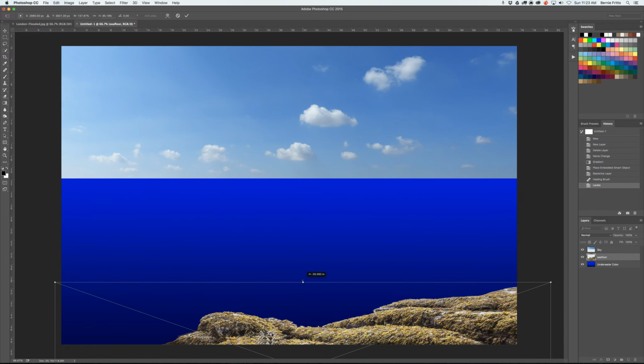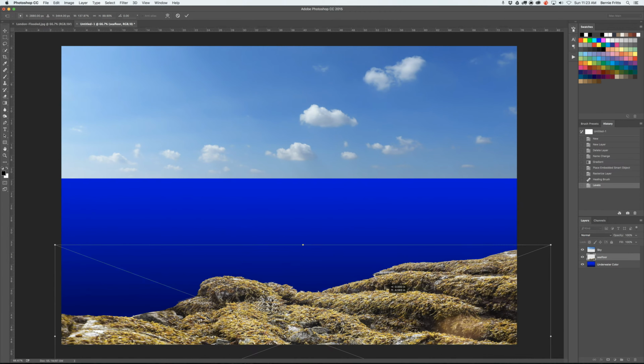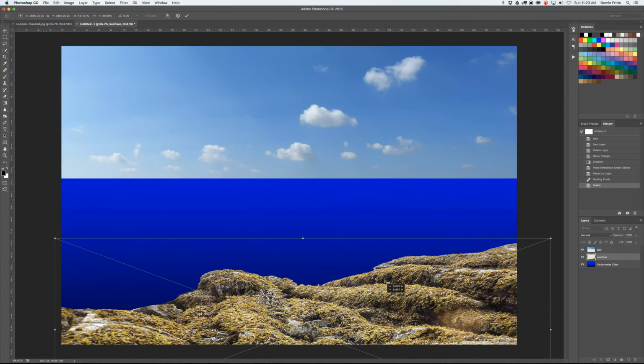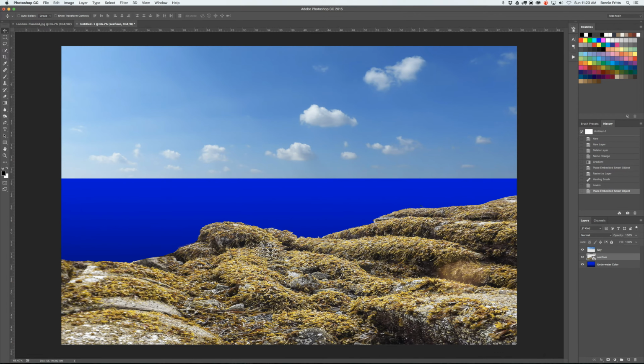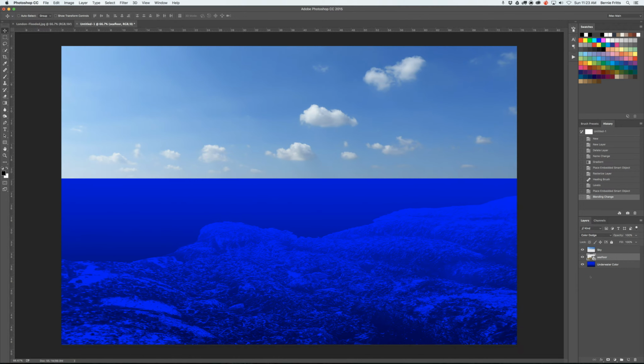Now, normally I don't do this, but for this type of image, I think it'll work out well if I just give it a little squish. And find a place and boom, lay it into position. So now we have the seafloor. But we need to do a couple of things to it. First, I'm going to change my layer mode to color dodge. And it kind of shows through a little bit.